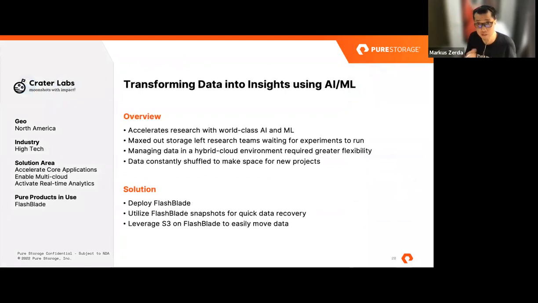We also have Creator Labs, right? They use AI to provide cost savings to their own customers. They customize AI and machine learning solutions, so basically they set up and launch an in-house data science team for their own customers. The FlashBlade is the backbone for their compute infrastructure.